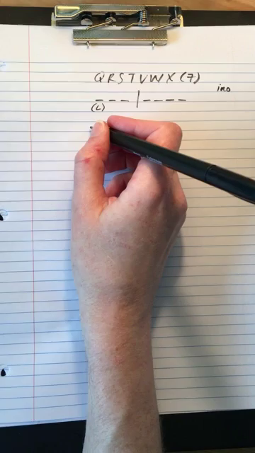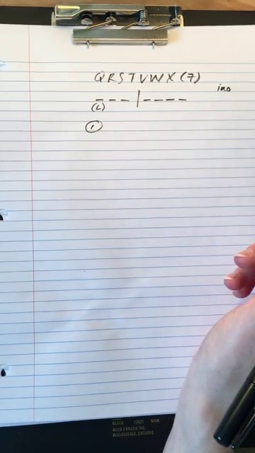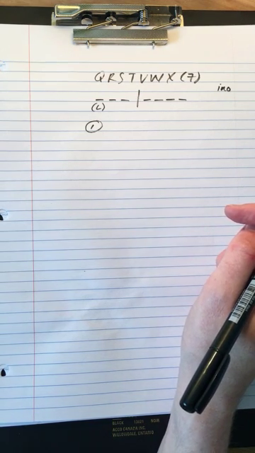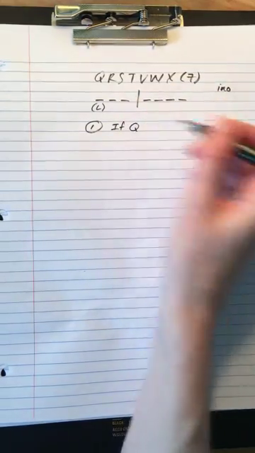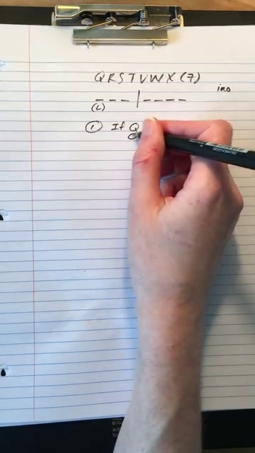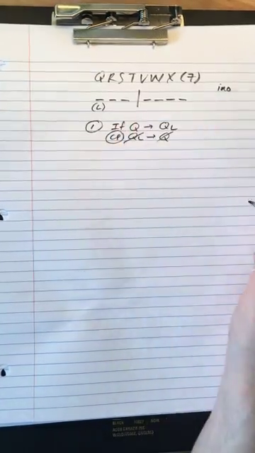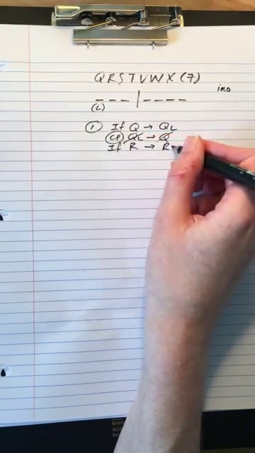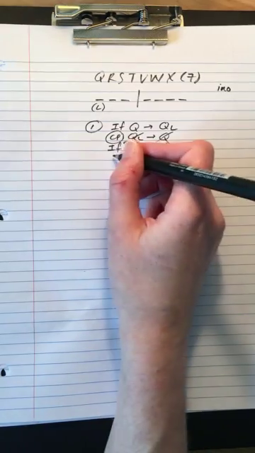All right, and then we get to the rules. Rule 1 states that Q or R can be a project member only if leading the project. Since there's only one leader, we have to interpret this rule as if Q is in, then Q is the leader. So if Q is not the leader, Q has to be out. Okay, that's our contrapositive. And the same for R. If R is in, R has to be the leader. If R is not the leader, then R is out.